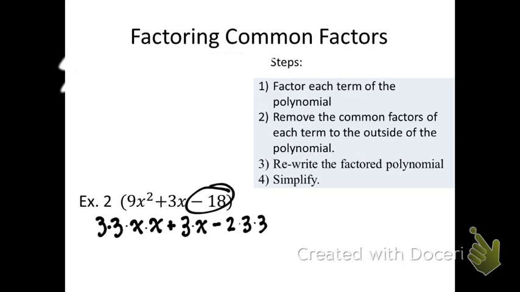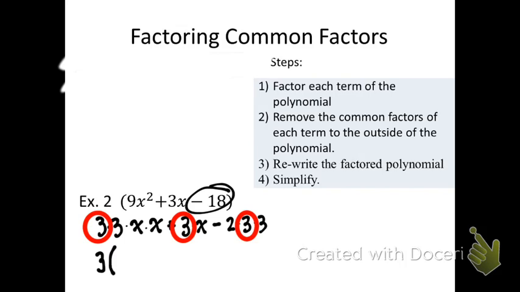When I look closely, we have a 3 here. Starting with a 3, we know there's a 3 in the second term and a 3 in the third term. Since they're all there, put down 3. Next, we have another 3 here, but I don't have a 3 in the second term, so I can't really do much. I have a 3 in the third term, but they need to all be there, so that doesn't work. There's an x, but there's no x here, so we can't use an x. So there's nothing else to really try. All we were able to factor out was this 3.